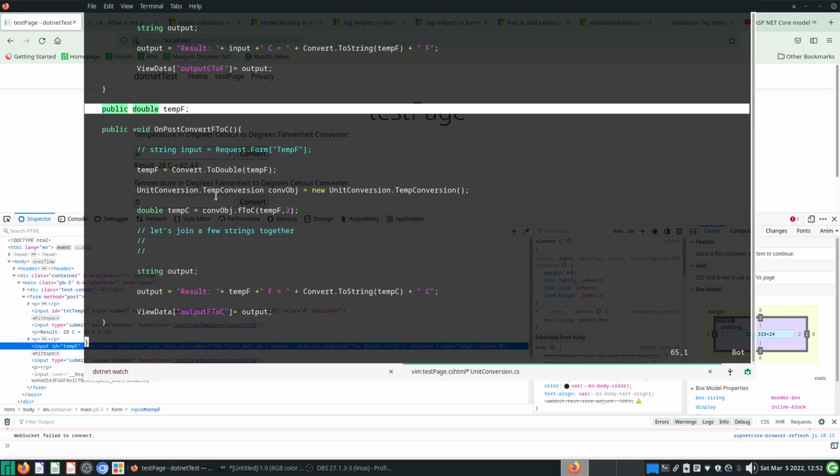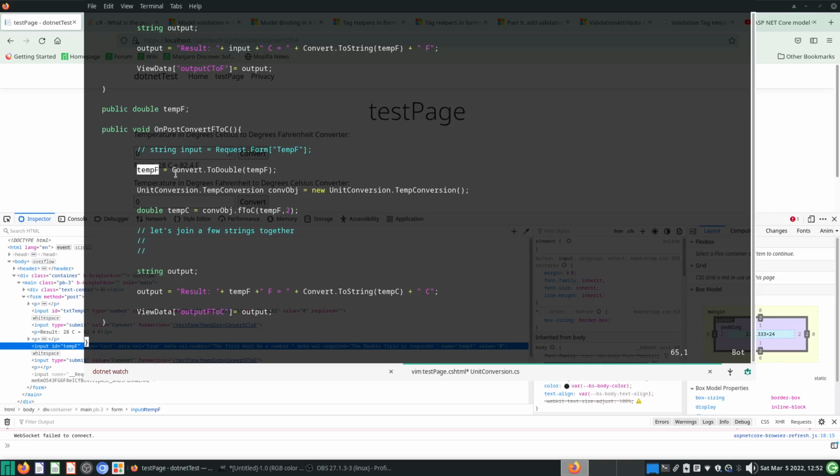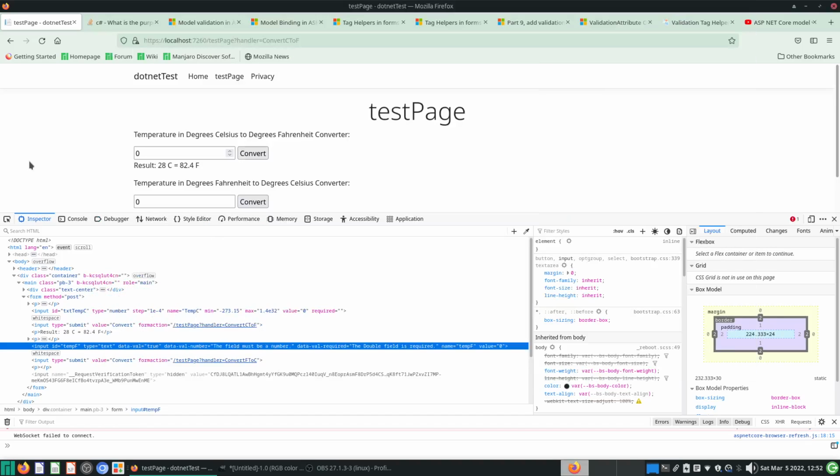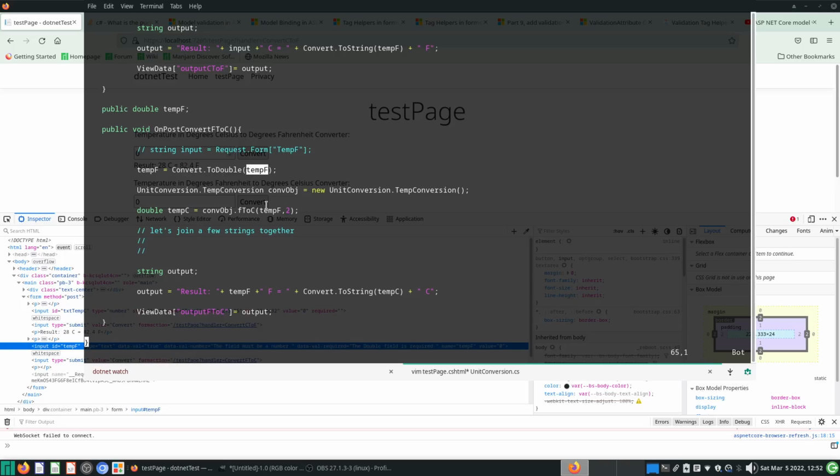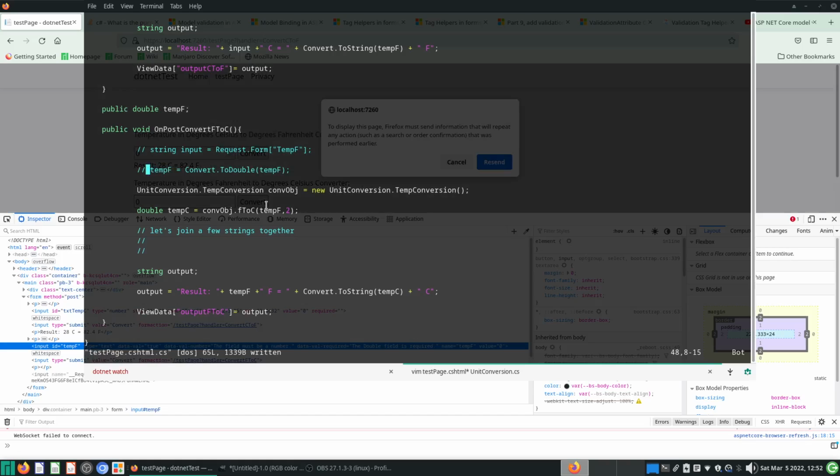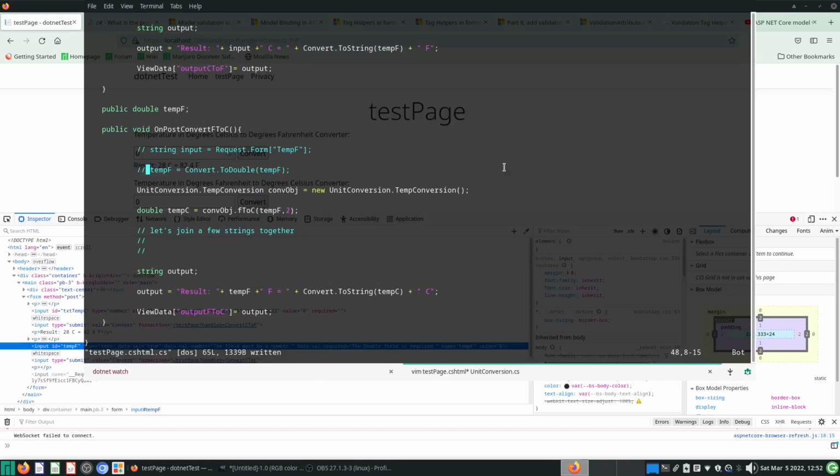This degrees Fahrenheit temperature will be converted to a double. Well, actually I don't need to do that anymore, because just now previously our temperature in Fahrenheit was a string, so we are not going to use the string method anymore. I'm going to comment this out. Comment is // for C#.